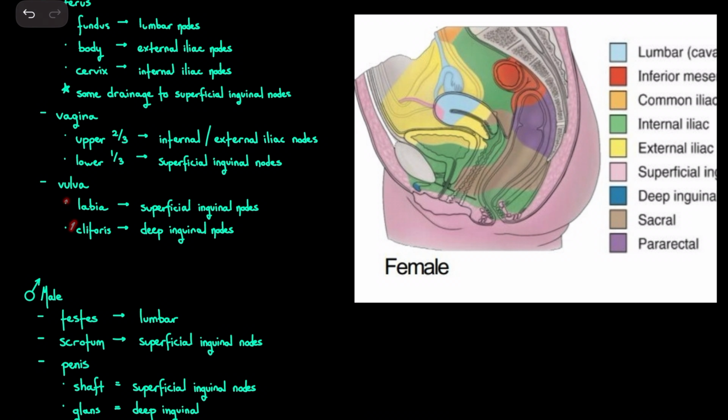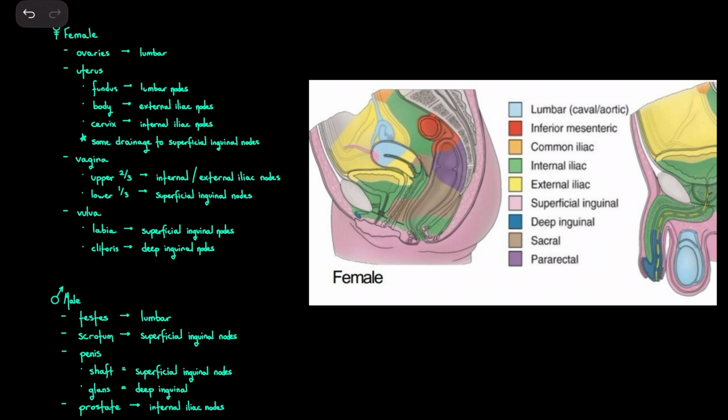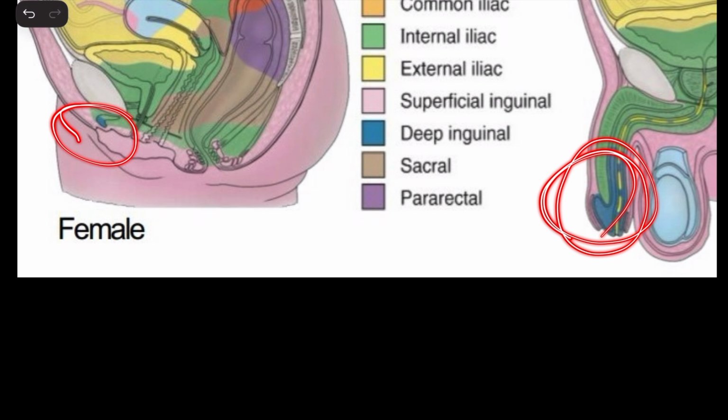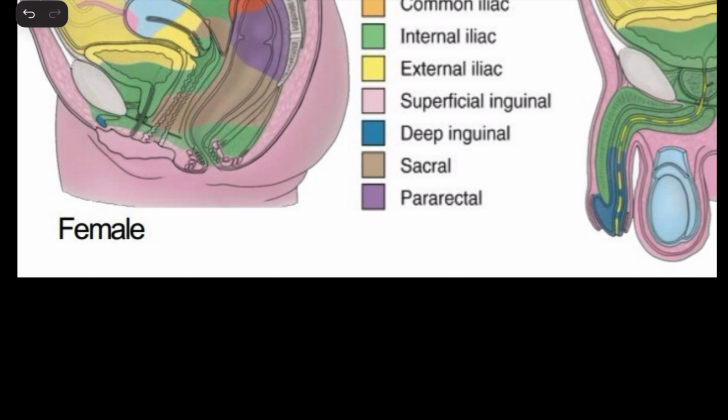And labia and clitoris. So the cool thing here, the clitoris right here, the deep inguinal node will receive that drainage point. So that's weird, that's a very external structure, but the drainage for it is very deep. I don't have the explanation for why. There's probably some weird embryological reason. But what is really cool here is that this shows us that the clitoris and the glans of the penis are homologs with one another because they both have the same drainage pathway. So really cool, kind of showing some interconnectedness there.